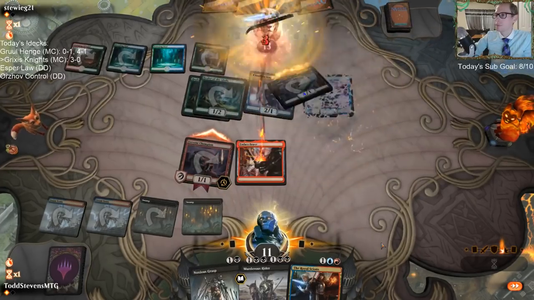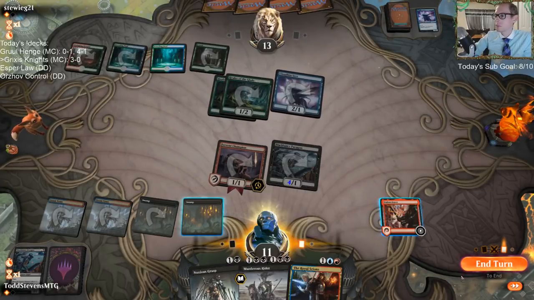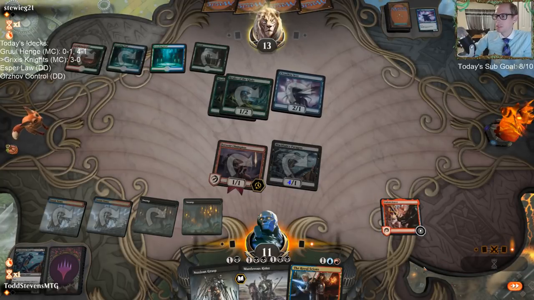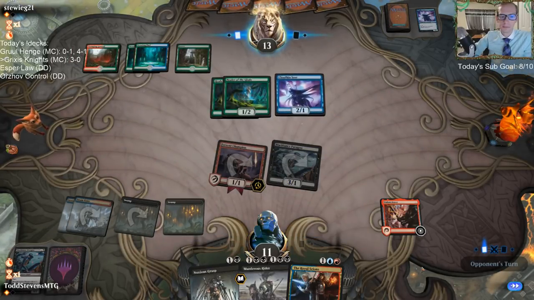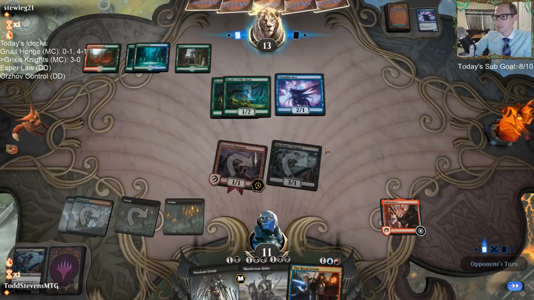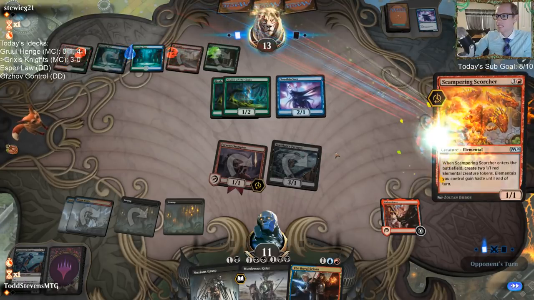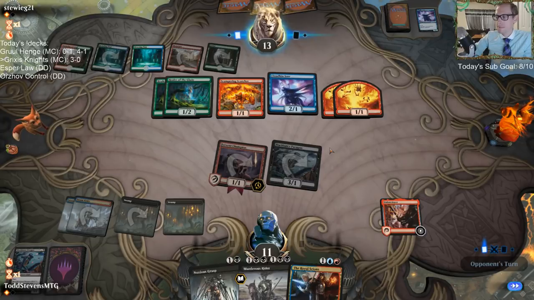Yay. Oh, right. I let first strike damage happen first. Right. I tried giving them one last chance to cast the Unsummon, and they didn't. Right. All right.